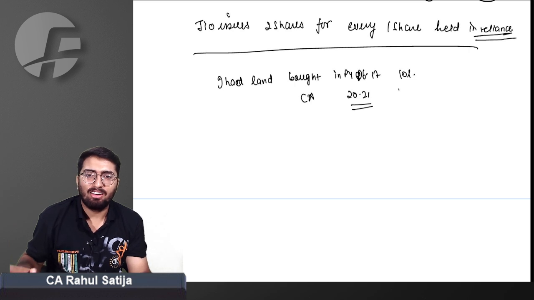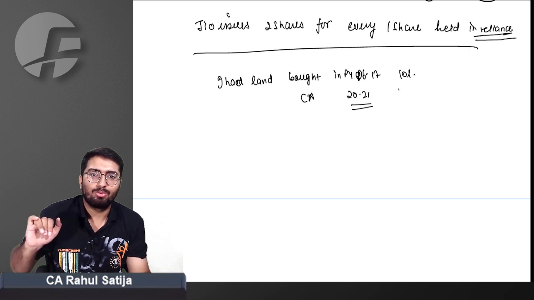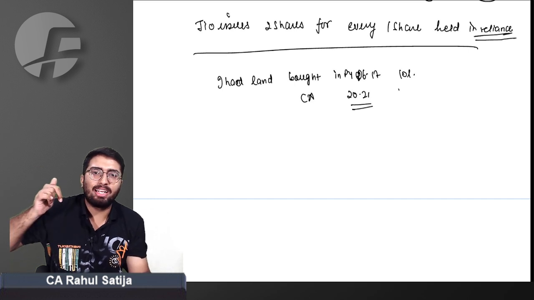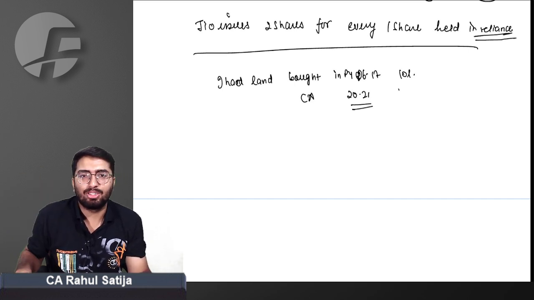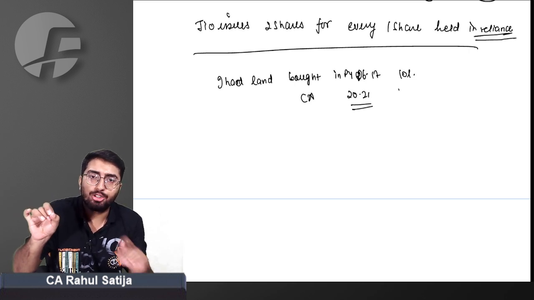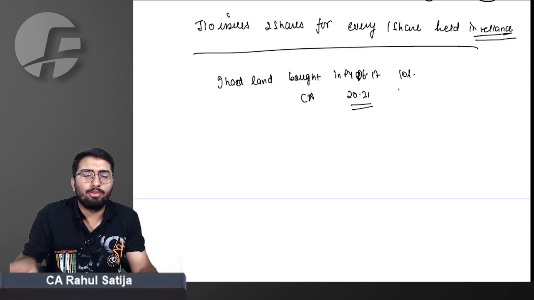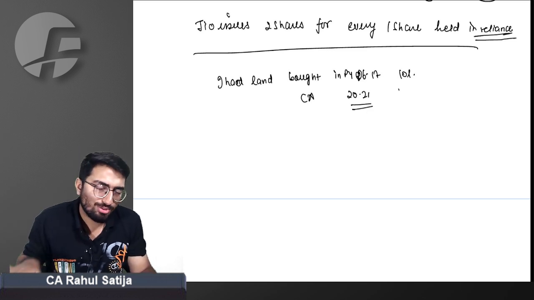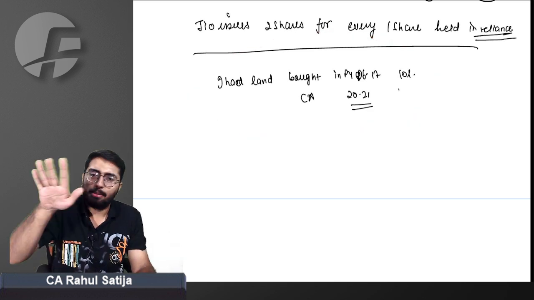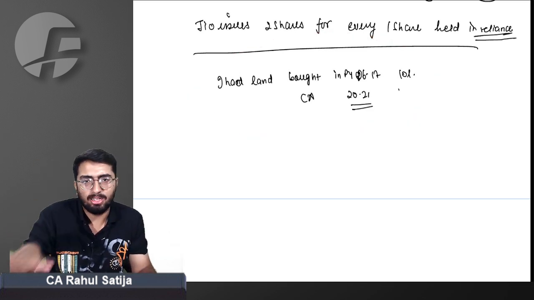which means the government cannot ask you to pay tax in the year of compulsory acquisition just because you went to the collector for enhanced compensation. That means the government cannot recharacterize the nature of compulsory acquisition as willful sale if you went to the collector. This was a case law. I just wanted to give you a reference of it. It is not that relevant, but it is something you must remember.